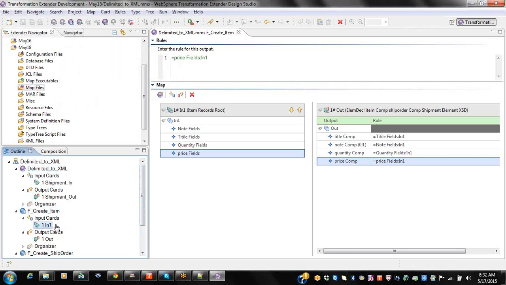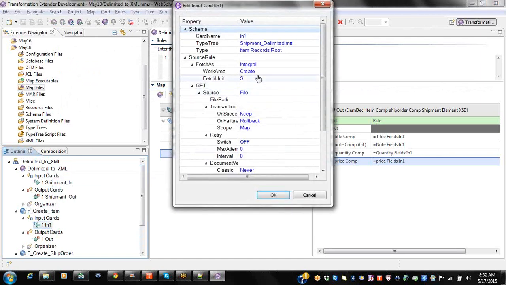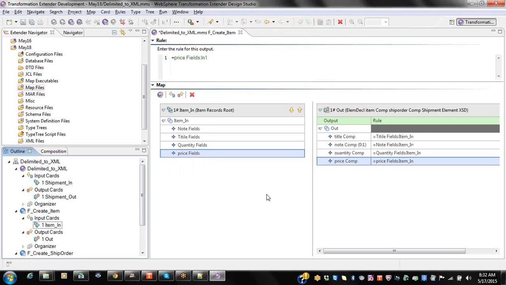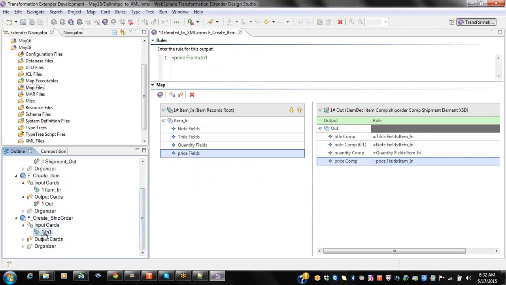Suppose tomorrow you have to do the mapping standard. So now what you do, you change the correct names. This is item, right? So we give item. See here, this automatically gets changed. Here it was in, but now it is changed to item. See here, this function. Observe this.